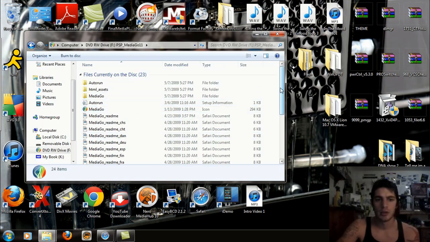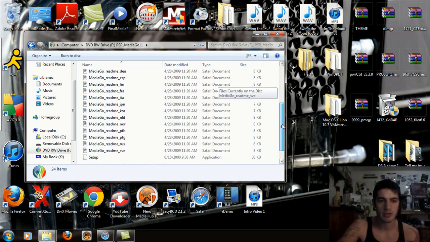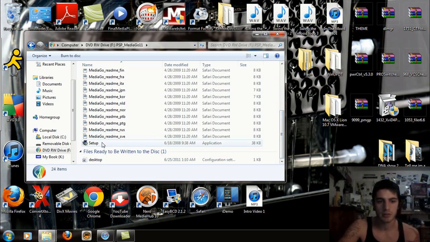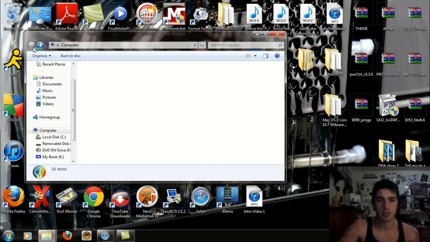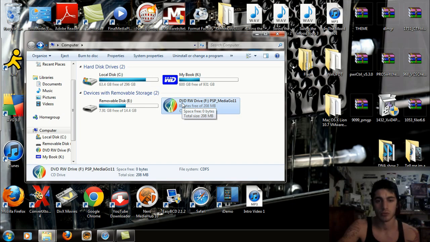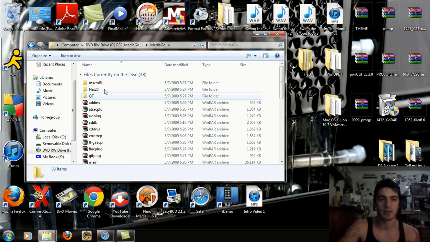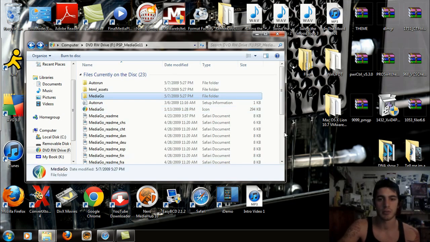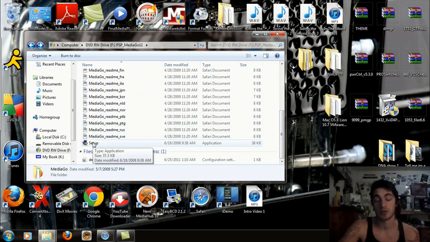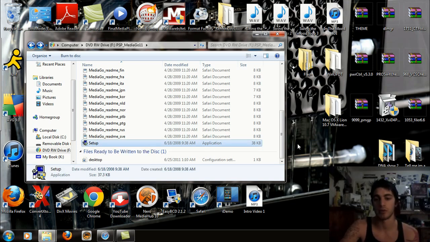Let's see, is there an execute on here? Yes, there is. What do you know? All right, I'm probably just gonna do the execute file. So let's go to the setup. I mean, you can also get this directly from Sony, so if that doesn't work, then you can do that too. But just go to the setup after downloading it, and just confirm that. Hit yes when you get the security notification, and wait for the prompt to come up.